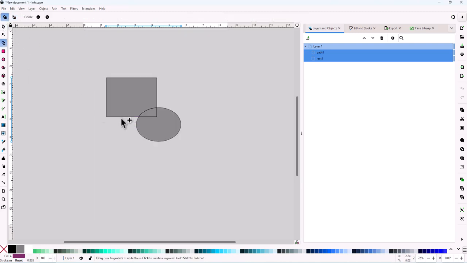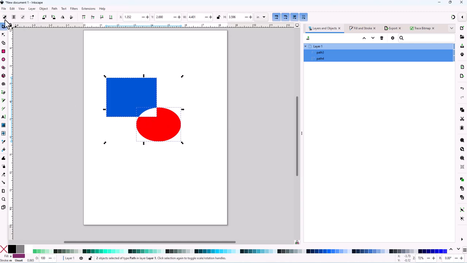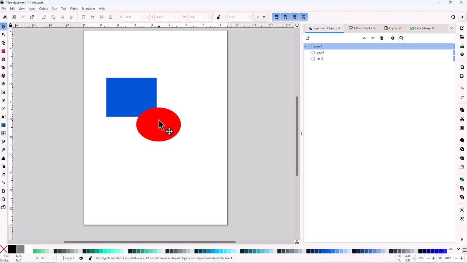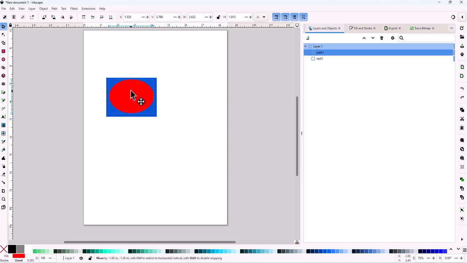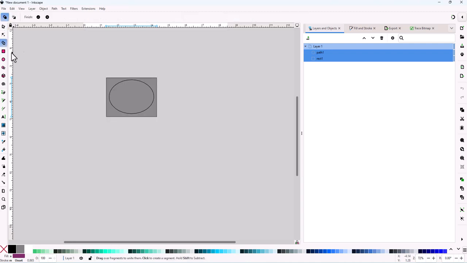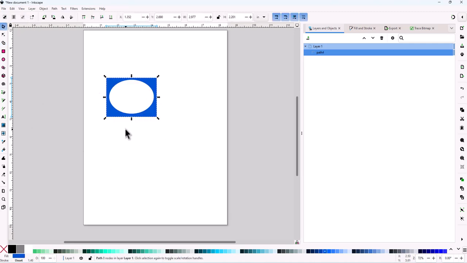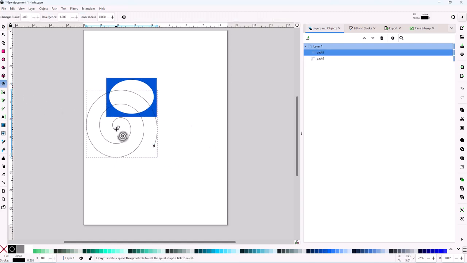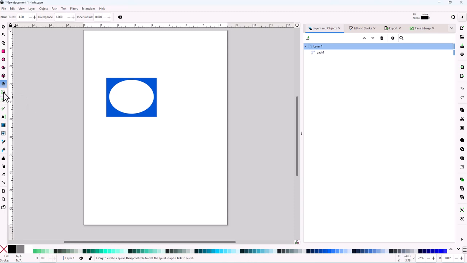So if I do an add, and I do this, I want to see what happens if I finish. It does the same thing. Now if I go back, so that's basically what you're going to do. Say I wanted to subtract that in the middle. I still have to select both items though, and go back to the shape thing. Go to subtract the center, say I'm finished, and see how that's basically the shape builder. You can build shapes that way. The spiral is something that I used in one of my designs. So we'll take that off for now.